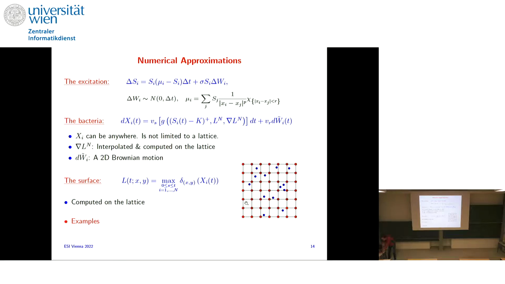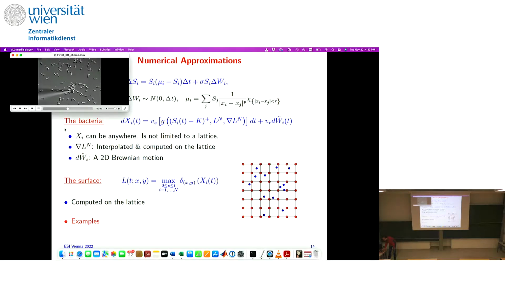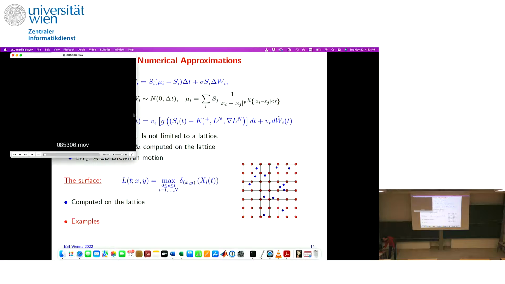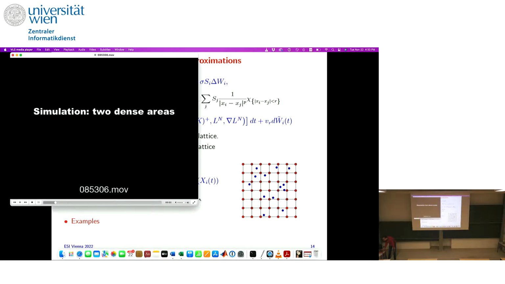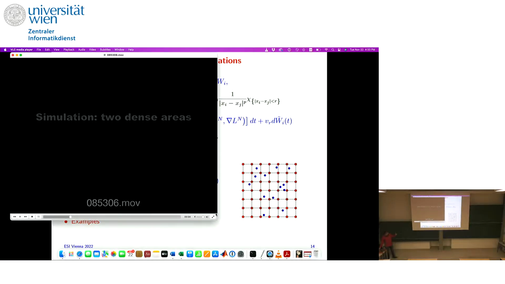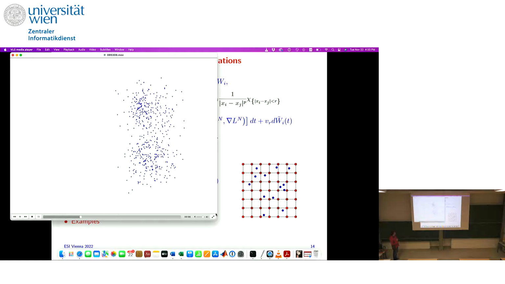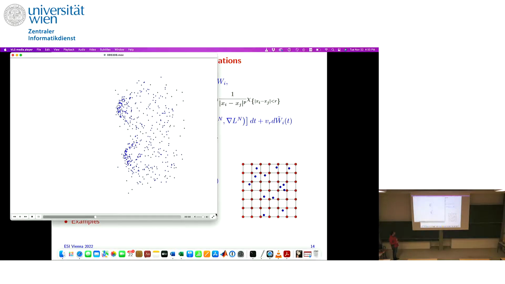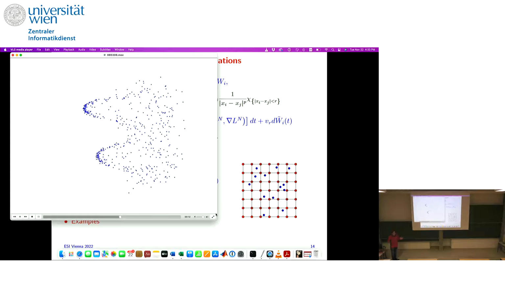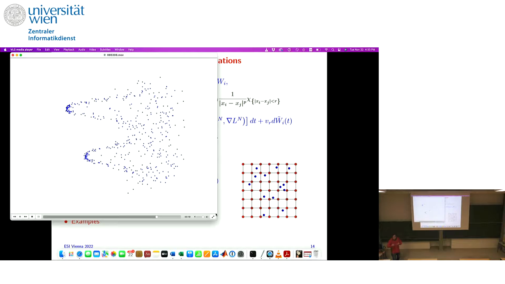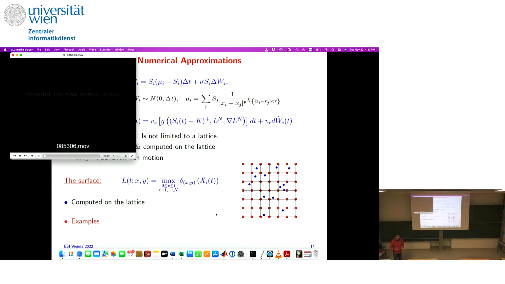So let me show you what such simulations look like. The first one would be what I would call two dense areas. Now the light is from this direction, and I don't have new particles, and we had this question yesterday. At a certain point for these things to persist, you need to build more particles, right? Certainly on the time scale that we're looking at, they do divide. But in any event, let's look at it again.